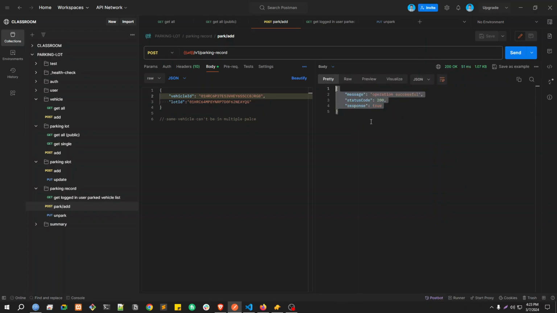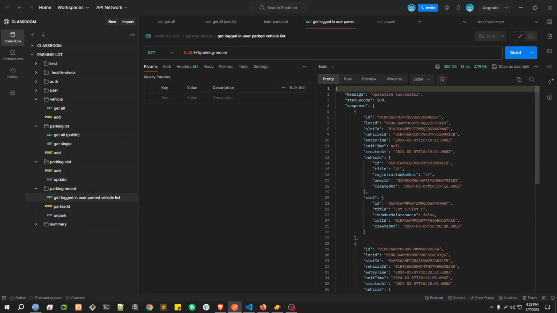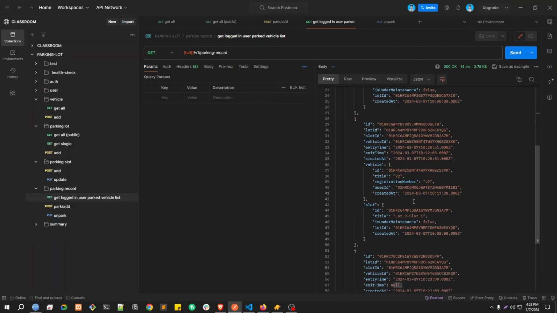Now this is parked properly. If we check again, we have vehicle 1 in parking lot 1, slot 1, still there. Then we have V2 which was there, and now it's not in the parking lot.